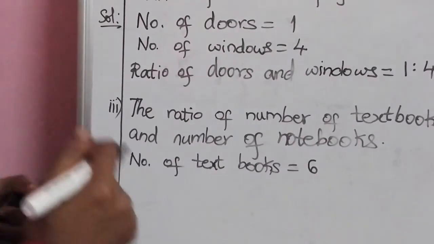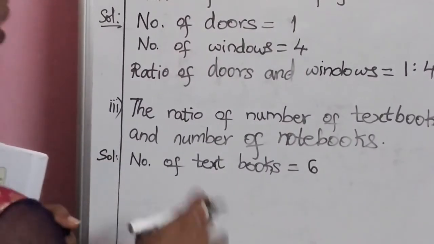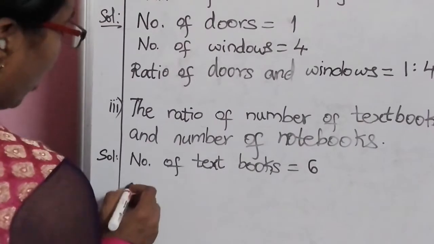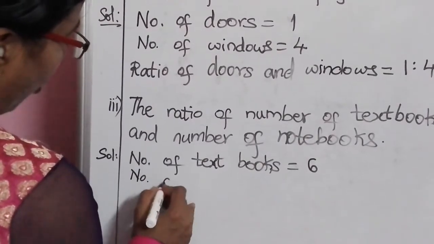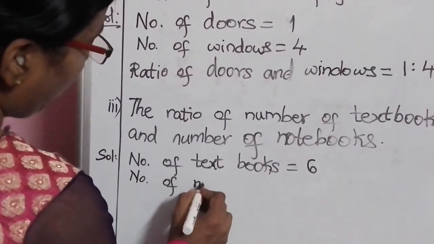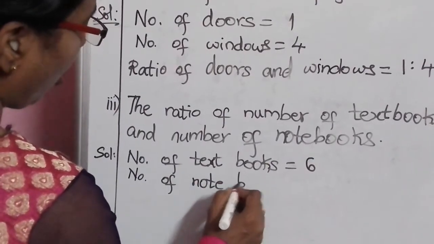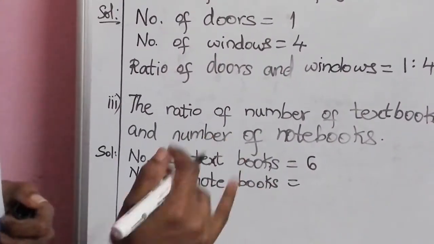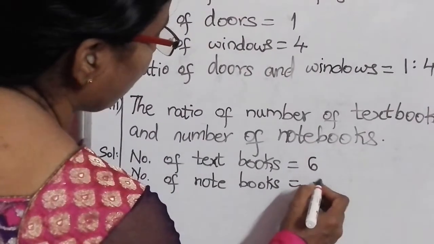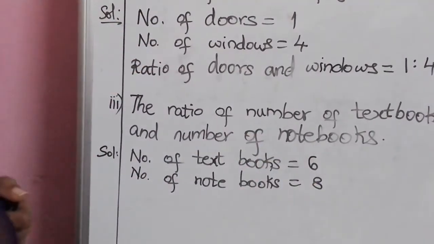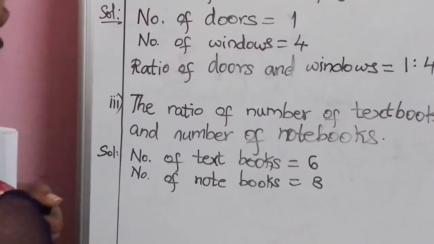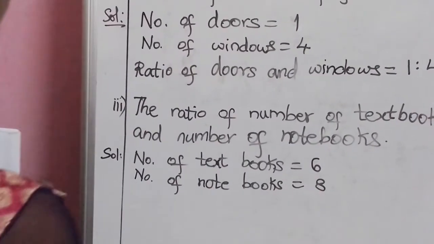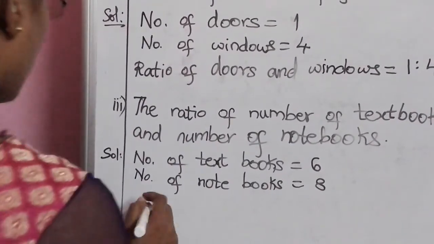Actually, when you carry your bag and bring to school, you will be able to count and do. But now also we will approximately take. Number of notebooks. You have 8 periods. When you come to school, 8 periods are there in the school. So it is 8 notebooks. For each period you will take out a new book.